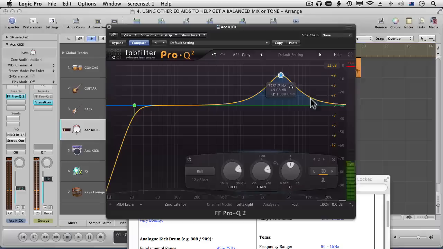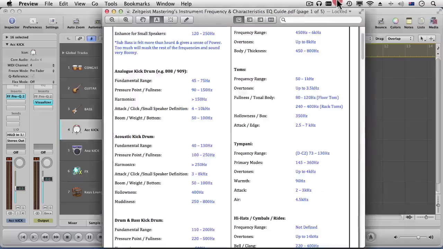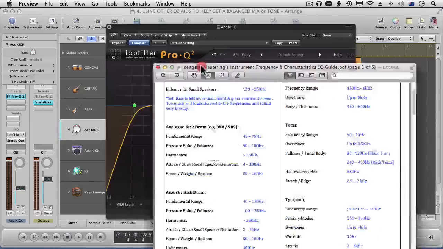So yeah, we can hear straight away that that's adding the attack. That's the sound that's going to penetrate on those small speakers. So, you know, this can help you. You don't want to get too confused with it. You don't want to be trying to add warmth to everything. You've got to still think about things logically. And as I stress, sound choice is the most vital thing.